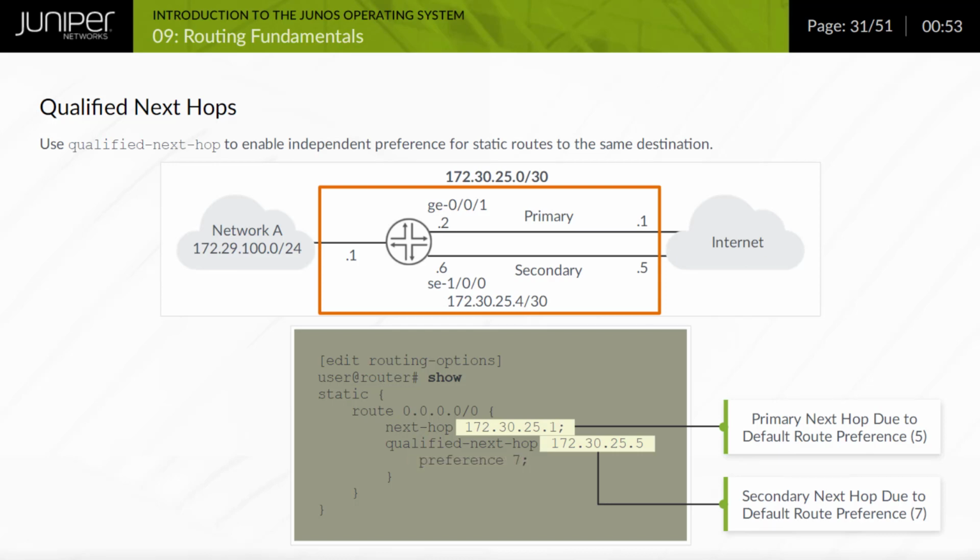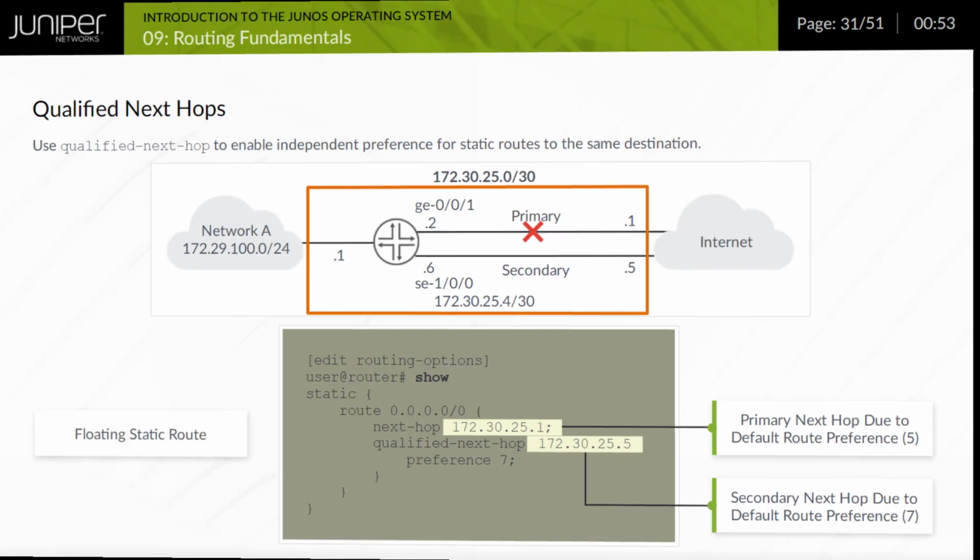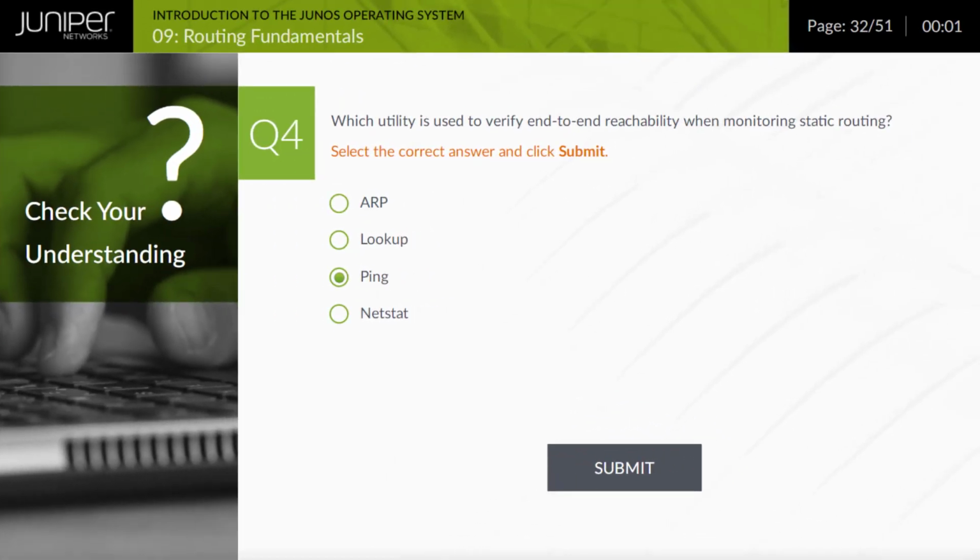All traffic using this static route uses the 172.30.25.1 next hop, unless it becomes unavailable. If the 172.30.25.1 next hop becomes unavailable, the device uses the 172.30.25.5 next hop. Some vendors refer to this implementation as a floating static route.